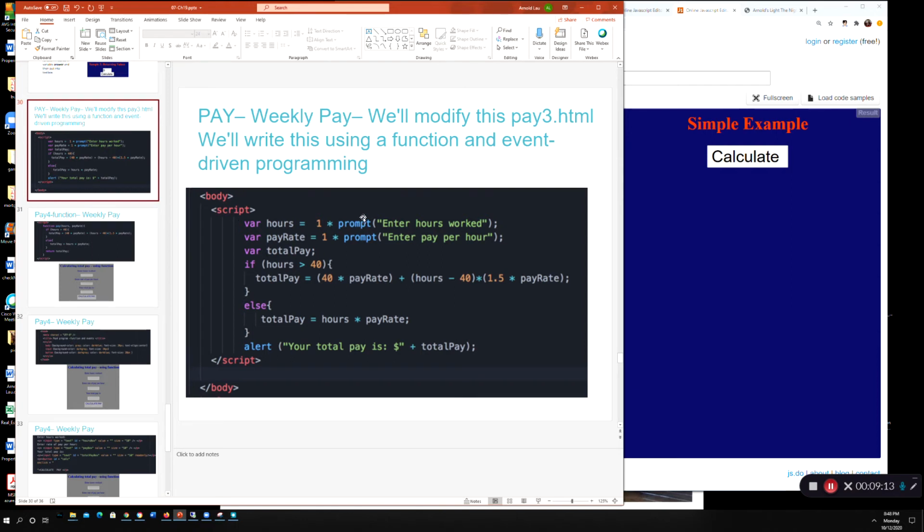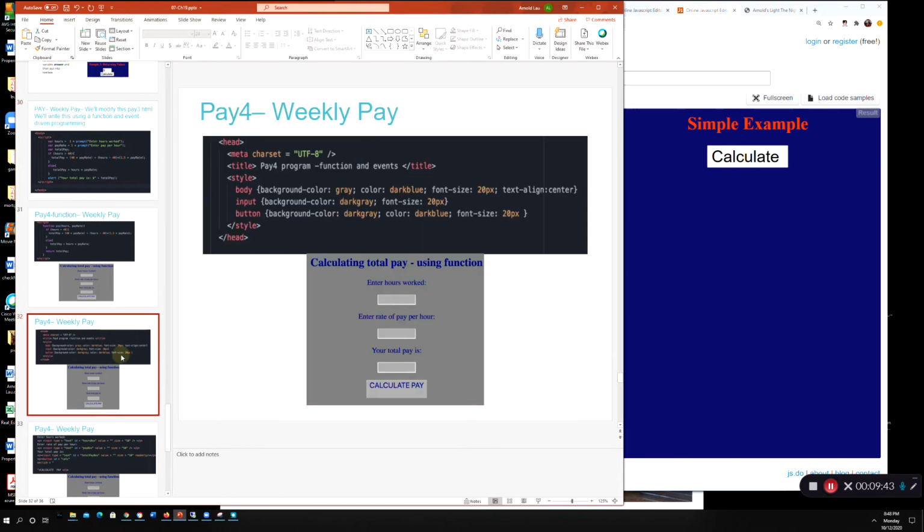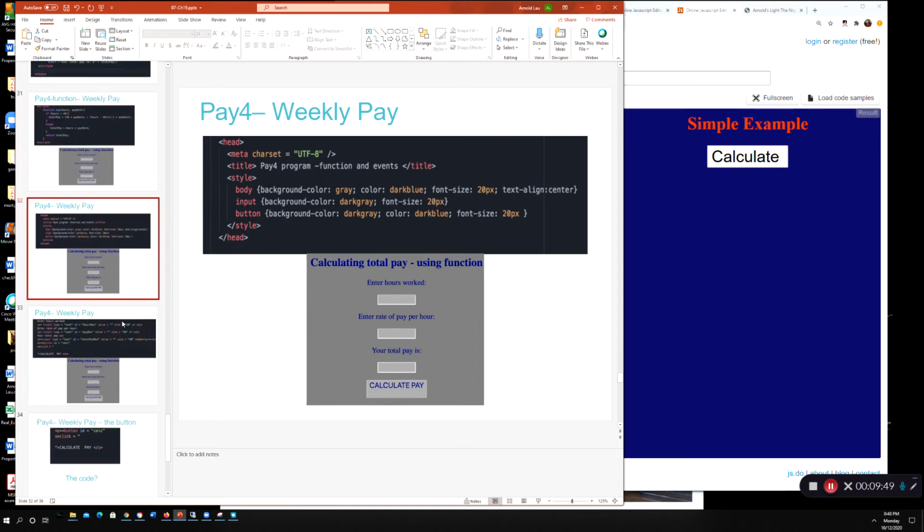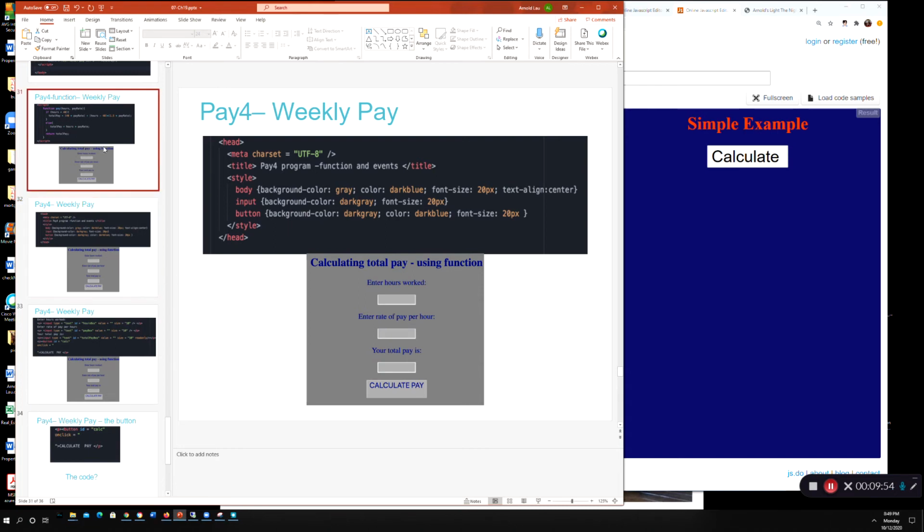Okay, so let's see what this one is doing. You'll modify this pay 3 using a function and event-driven programming. Okay, so here we are.